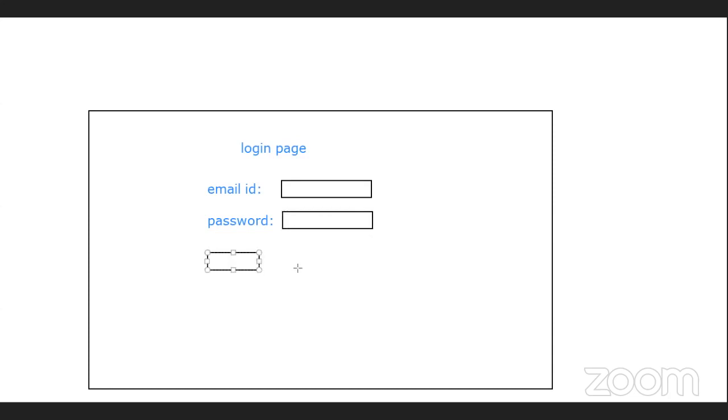Those buttons are, the first one is login, and the next one is clear or reset. Reset. Sorry, login, and next we have reset.